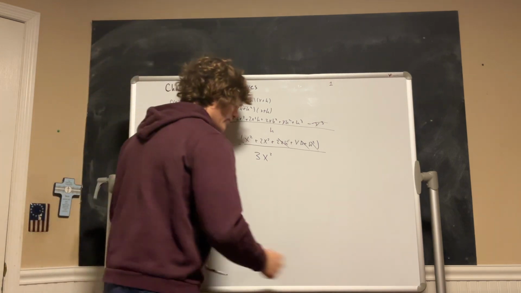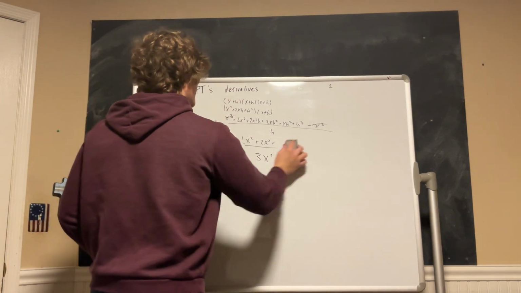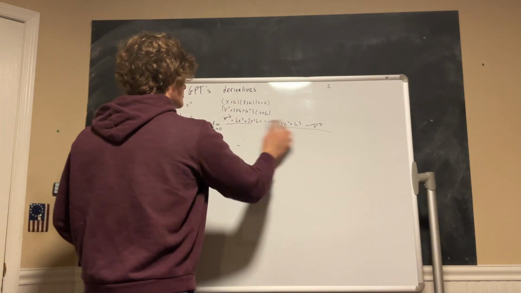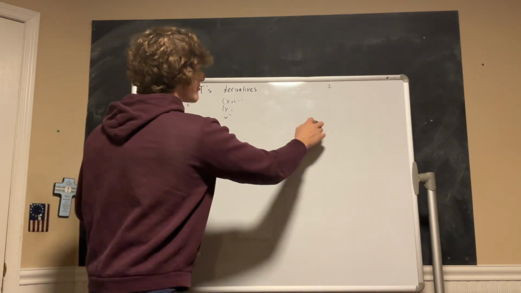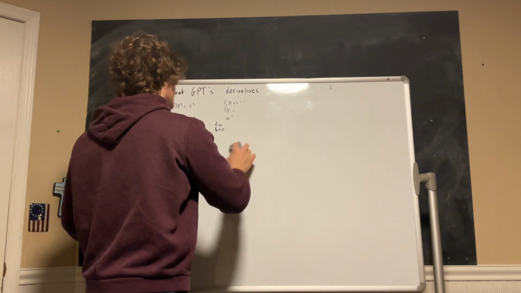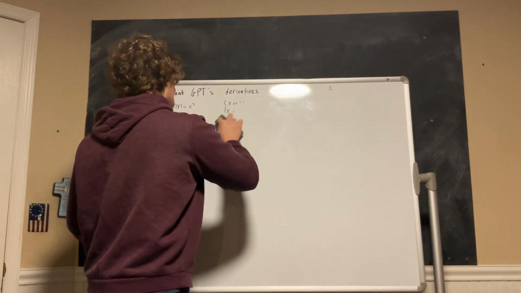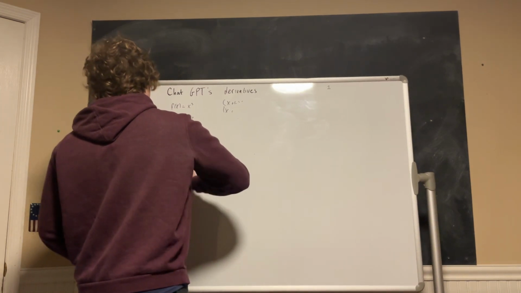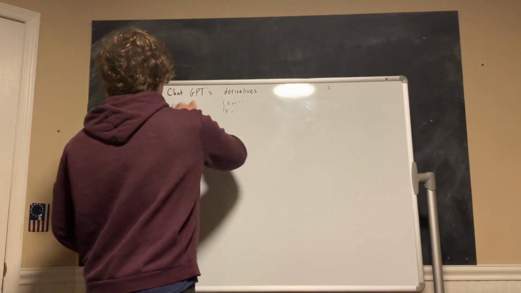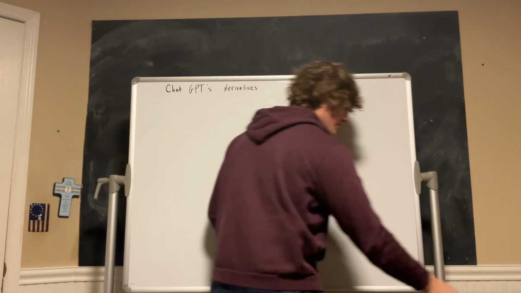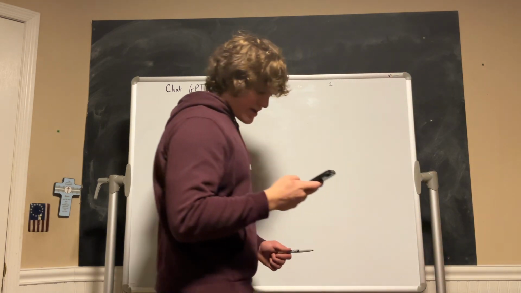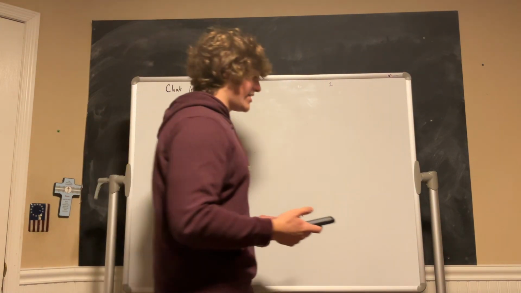Now let's look at our second function. First off, let me erase. I will try to use a lot less writing for the rest of the other ones, so that way we will have more space to do multiple problems per erase, because this is kind of a pain to do. Okay, there we go. So for our second derivative, now we have the derivative of e to the x.